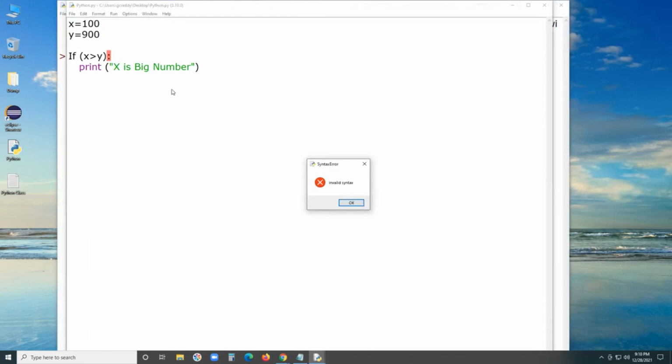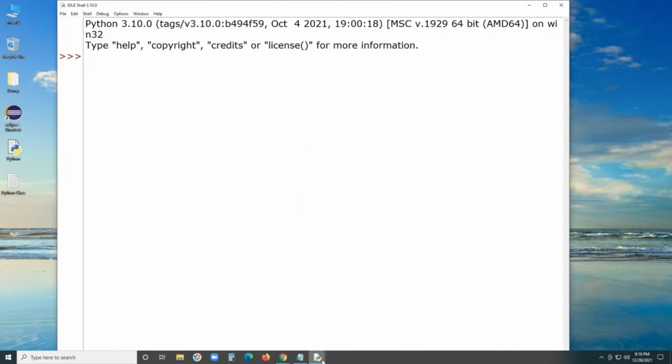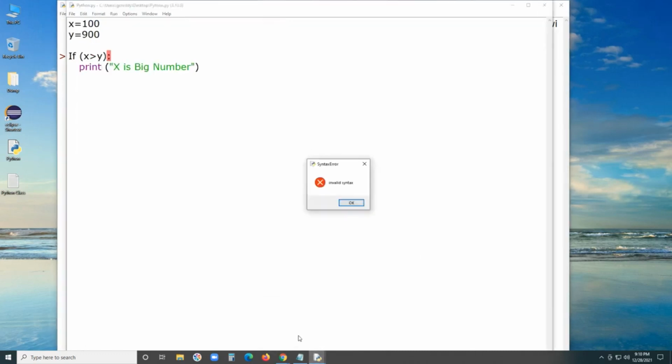This time it shows a syntax error, highlighted in the editor only, not in the result console. The result console is blank. Earlier, print is a built-in function. This is a keyword. When we get a syntax error, we may rectify it.